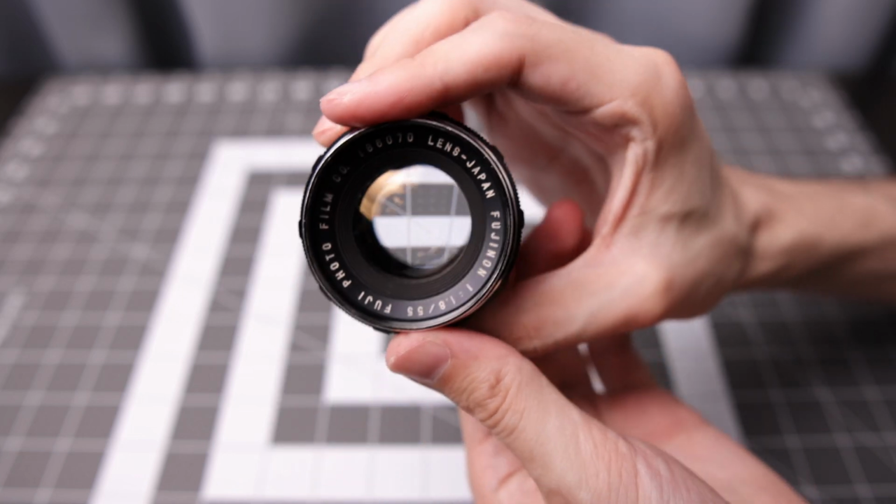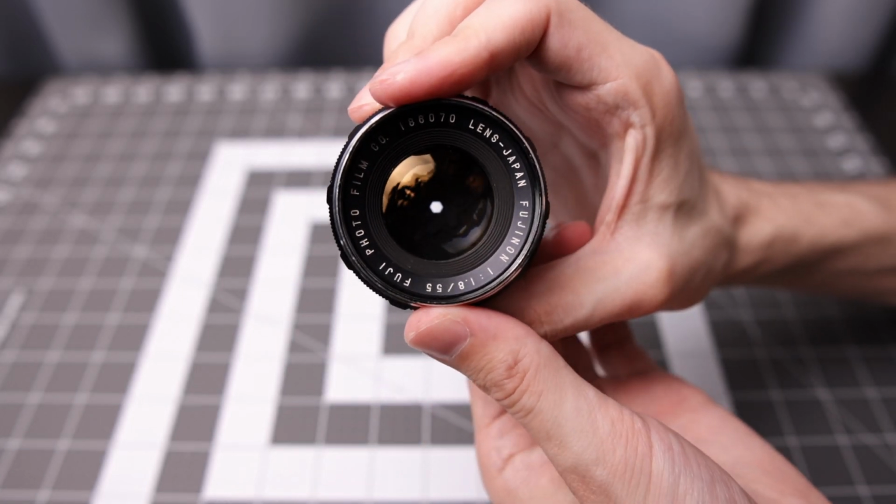In this case, the Fujinon 55mm f1.8 is a nice example of that. Could be an interesting option.